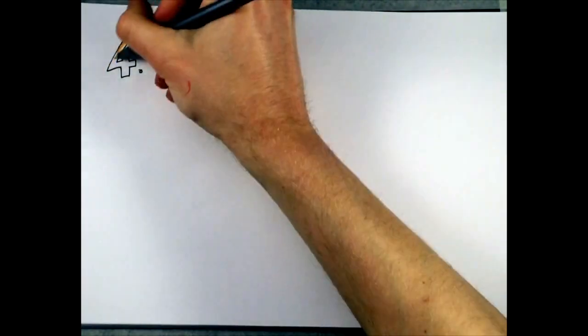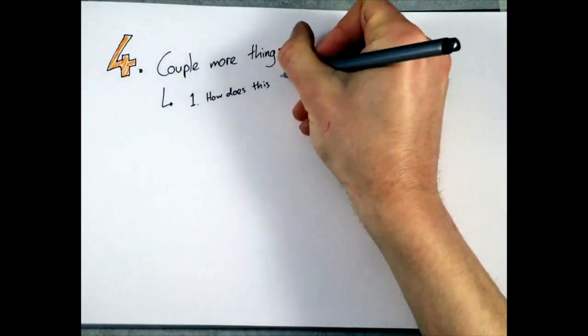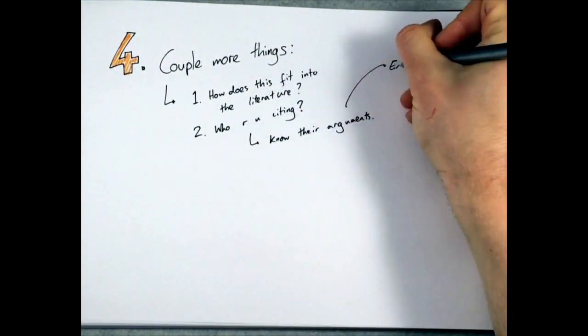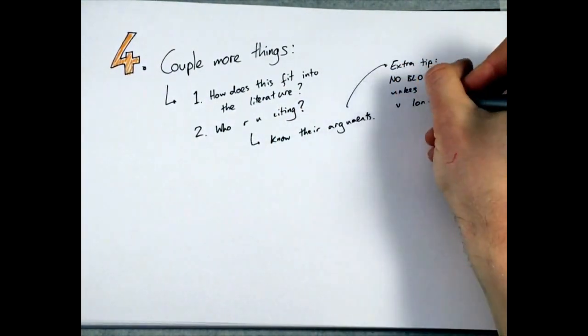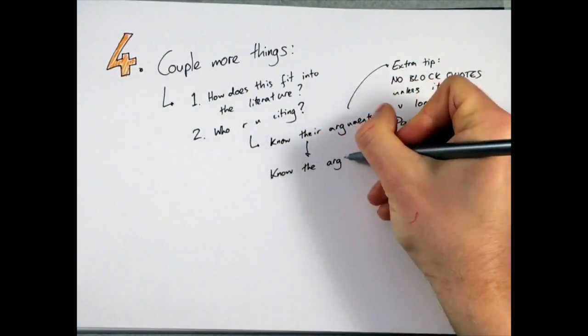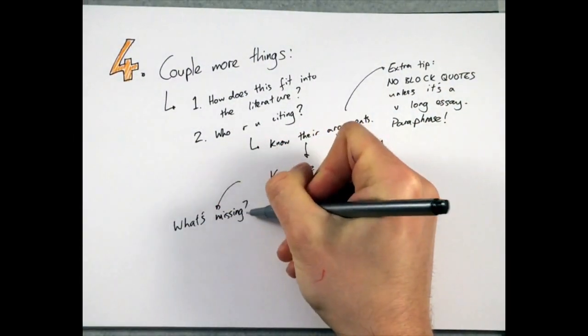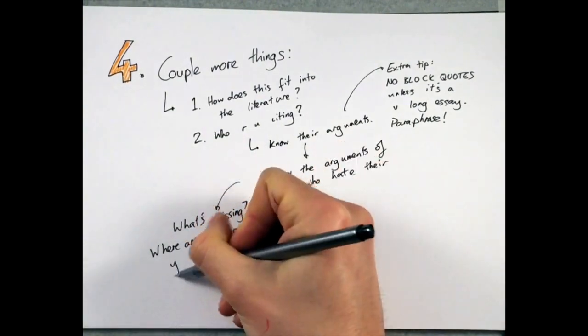There are a few questions that remain. How are you going to relate your argument to the existing literature? Who are the key authors you plan to draw on? Make sure you know their arguments reasonably well, and you've armed yourself with flexible quotes from their work. If you can, familiarize yourself with the people who think that they are wrong and silly. Figure out if there are arguments which are unresolved, and see if you can make a contribution towards resolving them.